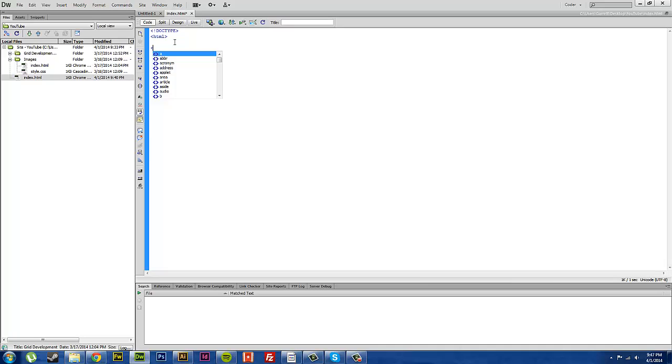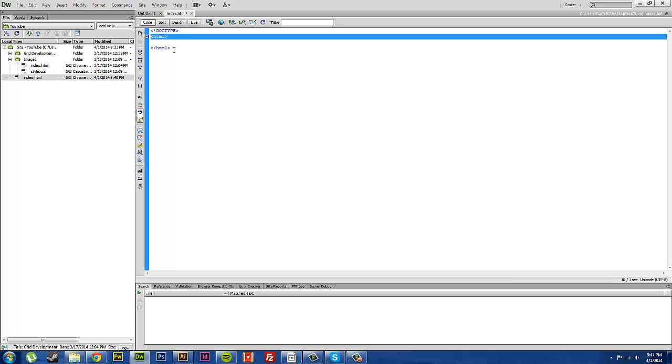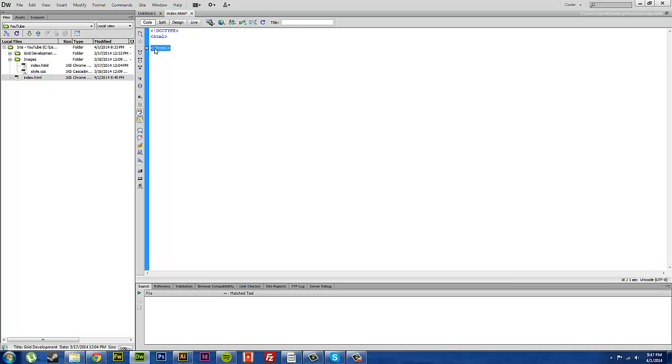When you want to close something, it's the same thing, with a slash, HTML, or whatever you're closing. So this is an opening tag, and this is a closing tag. Notice the difference. It's very important. If you do something like this, where it's HTML and then HTML, it won't work correctly. So we're just going to close that up again.